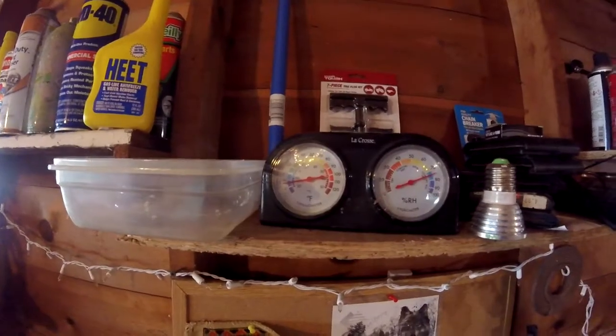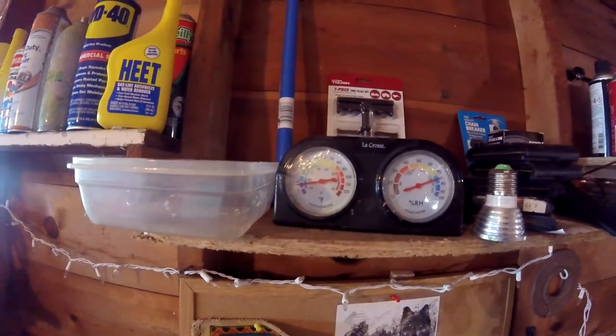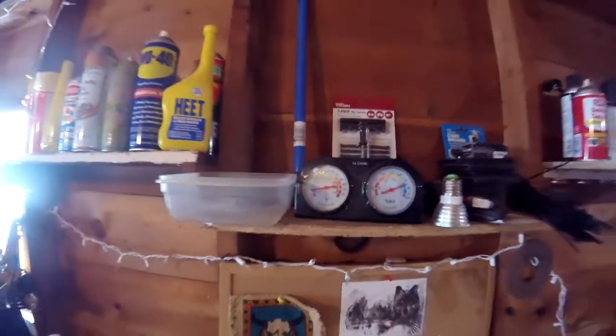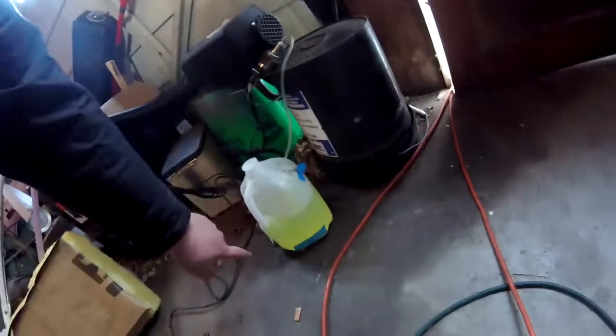Alright guys, so we're going to start with a temperature of about 5 degrees. It was 2 degrees earlier in here. We're up to 5. I'm going to plug in my diesel heater and I'm going to let it run on this amount of fuel, which is probably about half a gallon. And we'll see how much it raises the temperature.